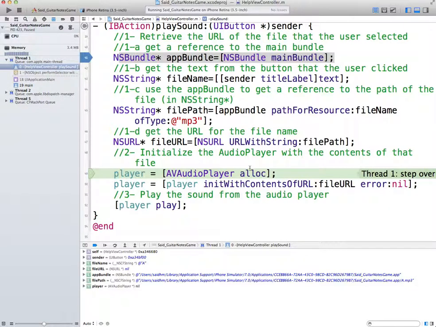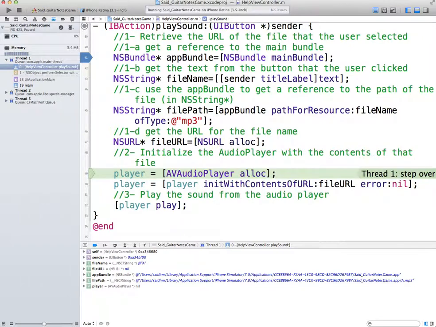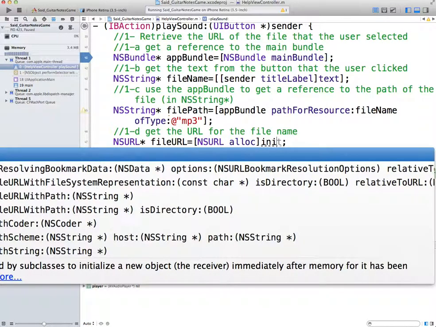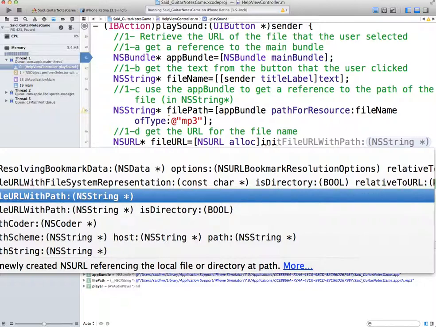So go back here, and I'm going to replace this one with init with a string. I'm going to take all of this out, and I'm going to allocate an NSURL. And then on the allocated object, I'm going to say init with a string, or init file URL, referencing a local file, or the init file URL with path.